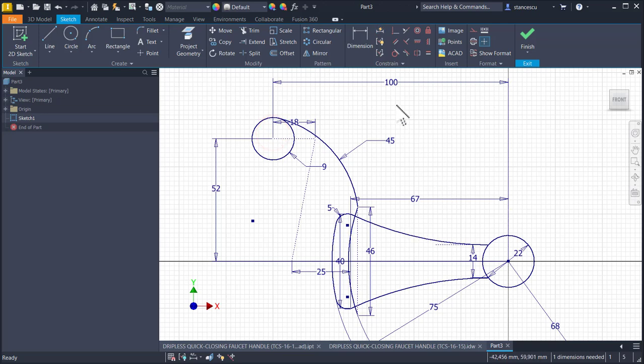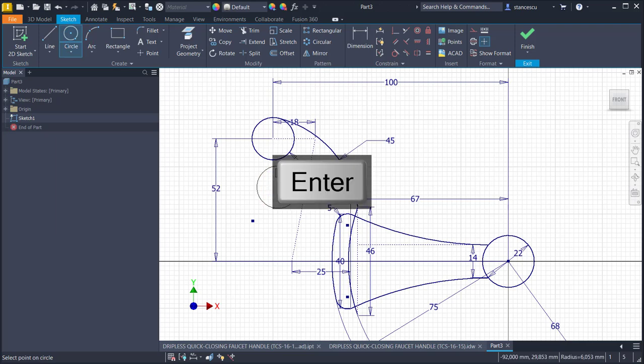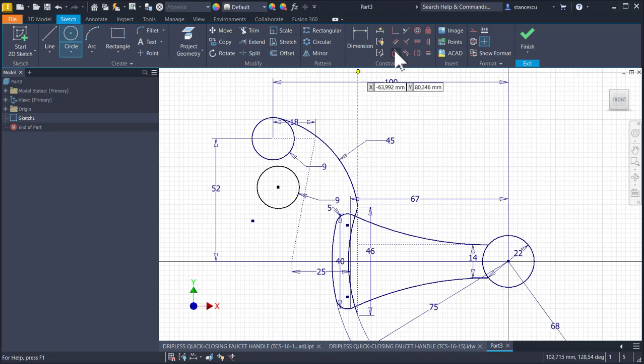I can continue that line to have no missing dimensions. Now I draw a circle with radius 9 again, tangent to both, to this circle and to this line.